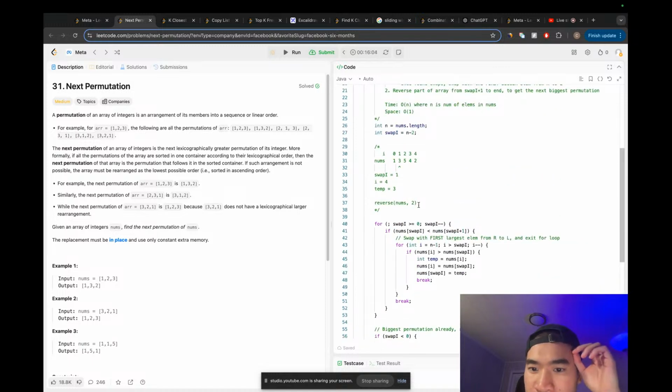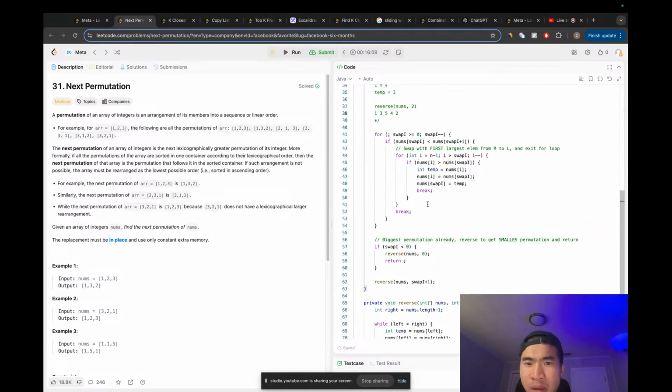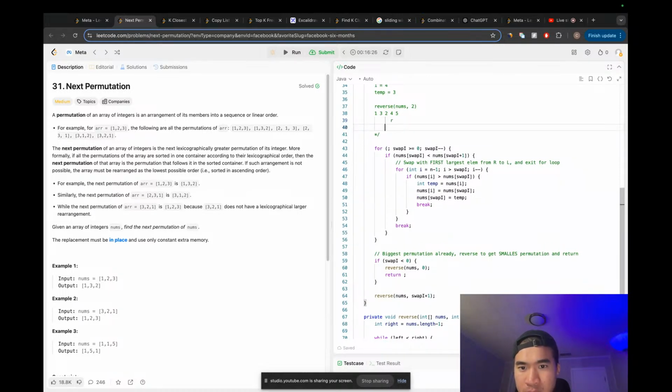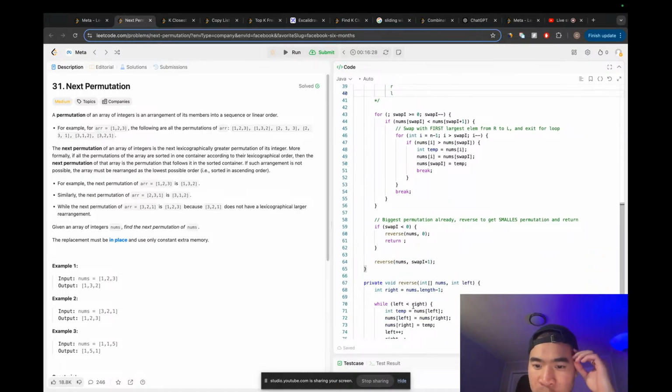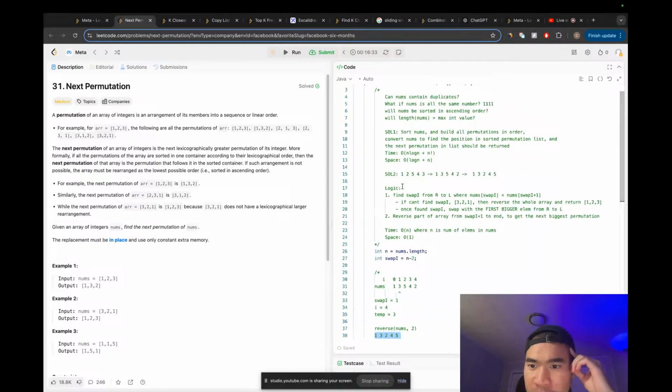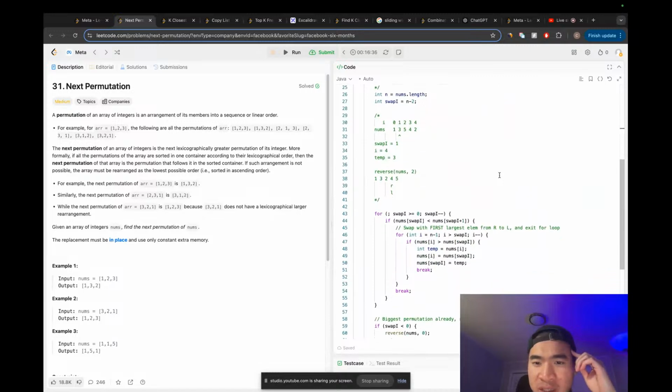So let me copy nums here. We have left here and right here. So we do the swap. This becomes 2. This becomes 5. And then boom, they are touching each other. So we exit this loop and we just have our nums as 1, 3, 2, 4, 5, which is our expected answer. So it's O of n time complexity here.